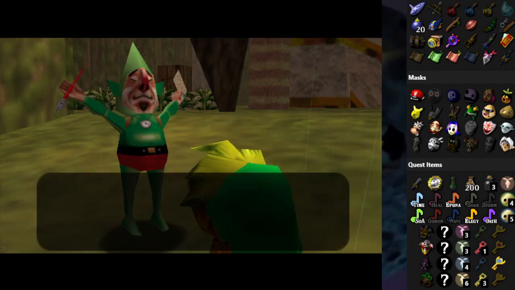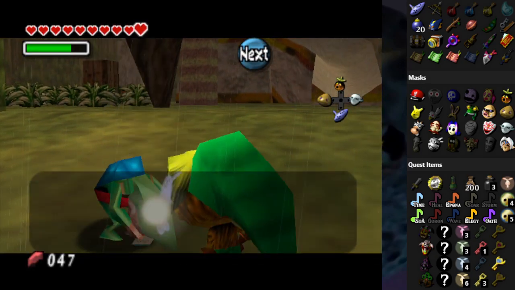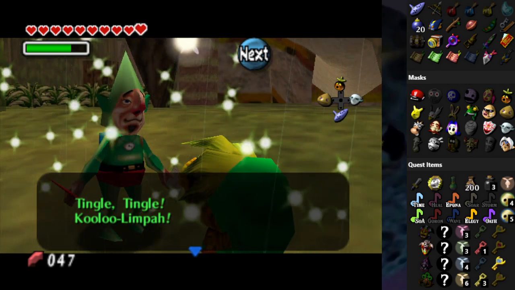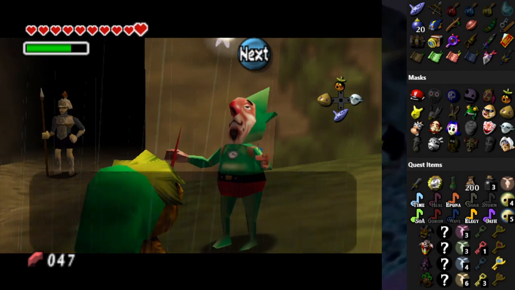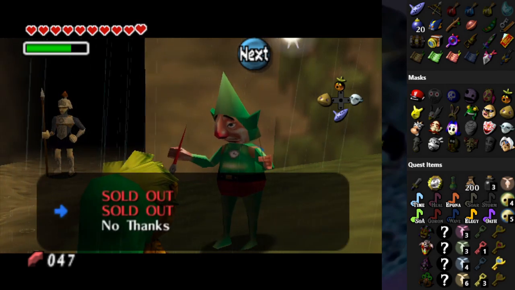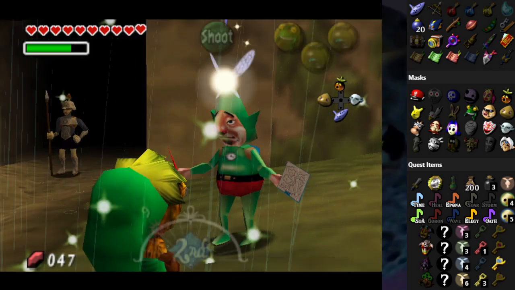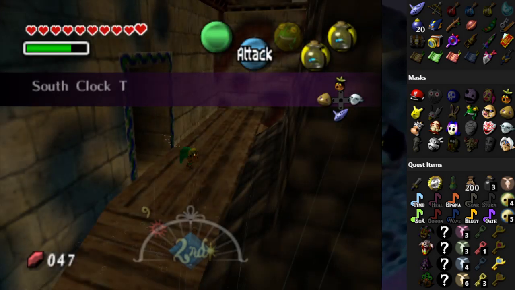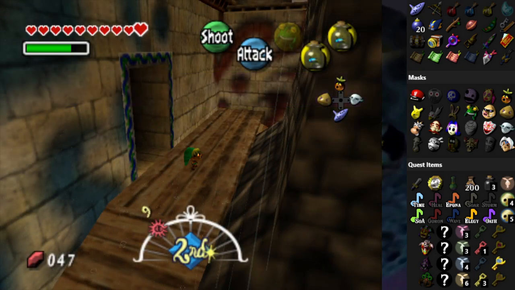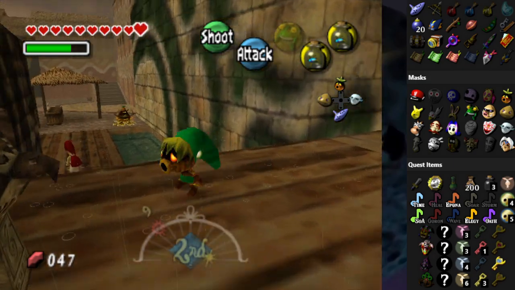Tingle maps. Oh, I bought it. Small key for the Fire Temple. Okay. That'll open up a little bit more, I guess. Not a lot, but we need a lot there. What's the other one? Is it just that I've already bought it, possibly? Sold out, yeah. That is indeed how that works. So now we can mark that off. Rocktown map. I hear someone. I'm pretty sure it's the mailman. Postman. There he is.